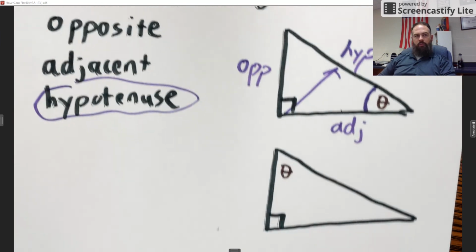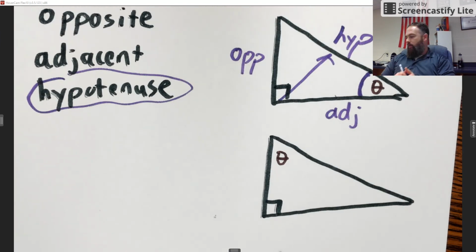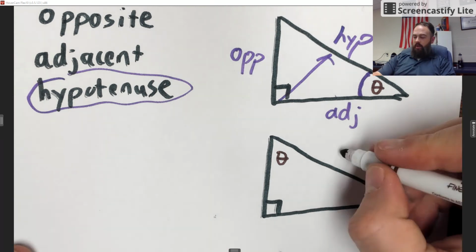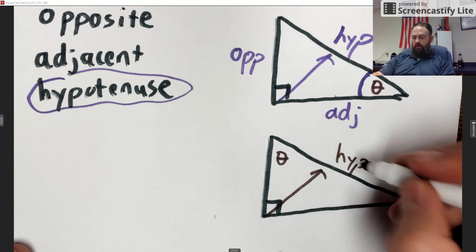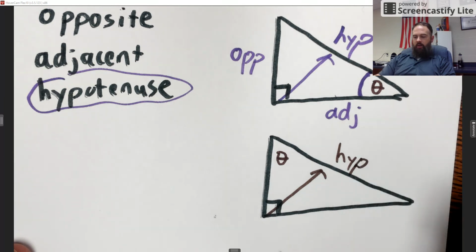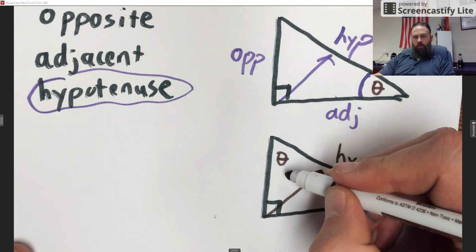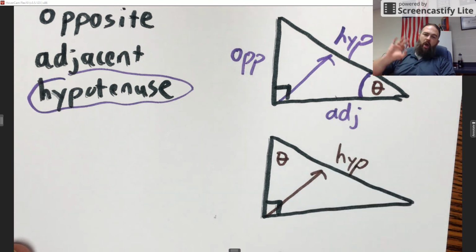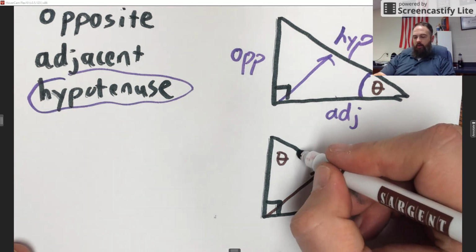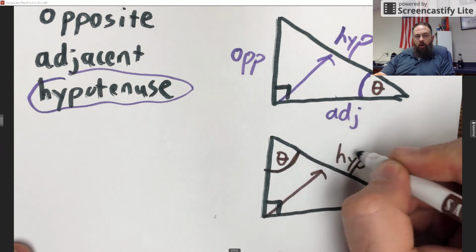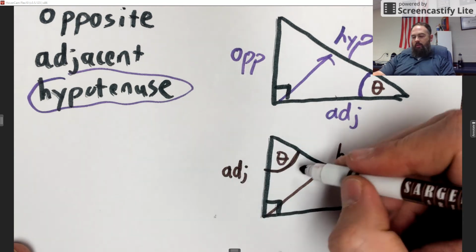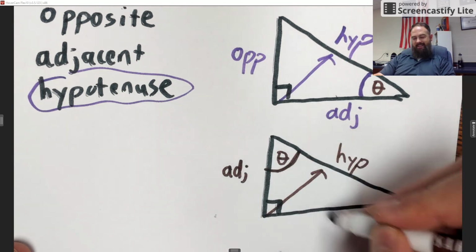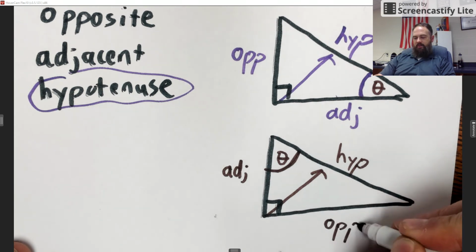Now, I could flip the whole thing around and do things from the other point of view, from the other reference angle. In that case, I'm still going to mark my hypotenuse first. Hypotenuse is still the one directly across from the right angle, still the longest side. So here's my hypotenuse over here on the top right. Now, from this place, from this point of view, which one is right there that I can touch and which one is way over across on the opposite side? Well, again, draw that angle arc. The angle arc will always touch hypotenuse and it will always touch adjacent as well. Now, the one way over across on the other side that this theta is not touching, that's my opposite side.